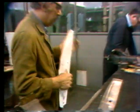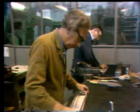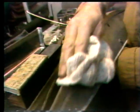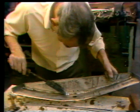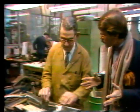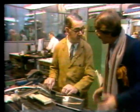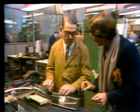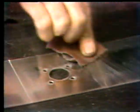And Rolls-Royce will spend more time working on the little things than some manufacturers will spend building an entire car. Take the radiator shell, for example. 11 separate pieces of metal are joined together so perfectly that the radiator appears to be bent from a single piece of material. How long have you been making radiator grills? Oh, 15 years. Well, aren't you a little tired of making radiator grills with no joints showing? No, because I try and make the next one a little bit better than the last. How many people are capable of doing this kind of exact work?